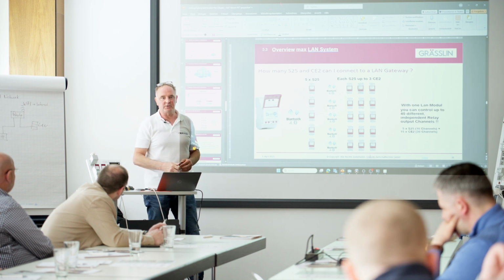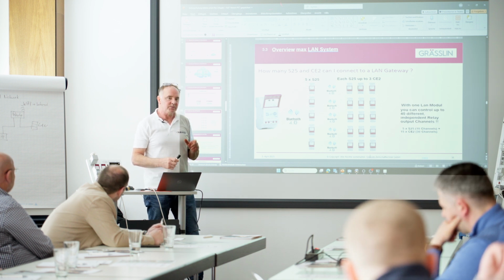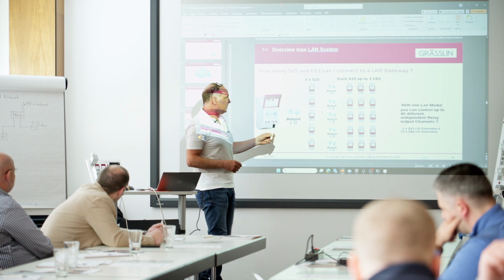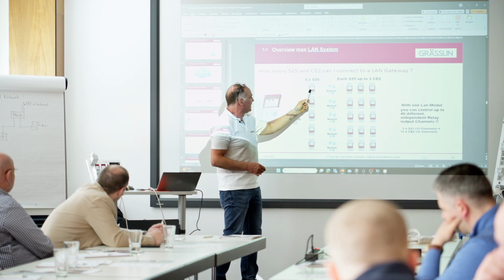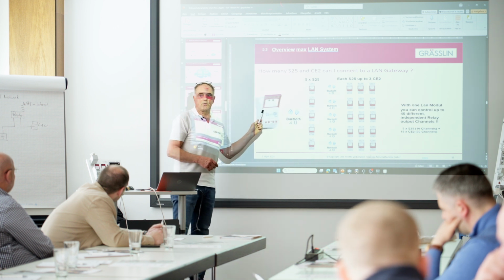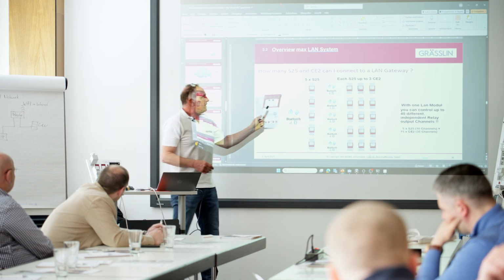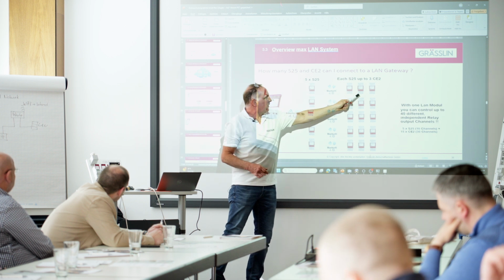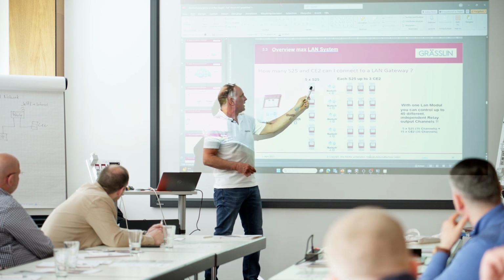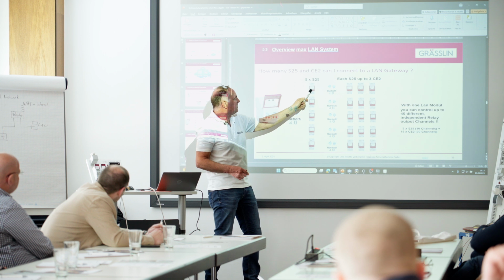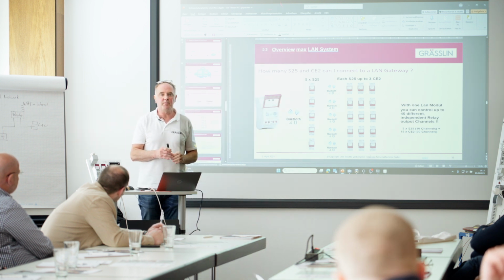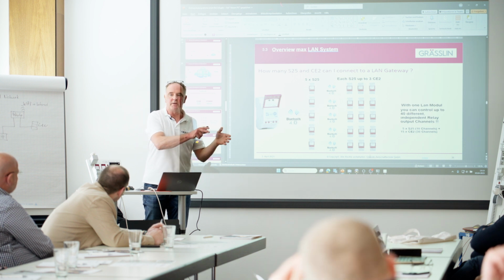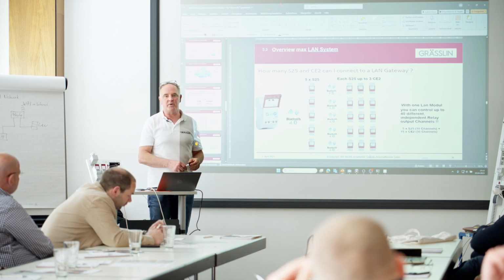It's working in both directions, it doesn't matter, but there is one advantage. I normally do it always from here to the S25 and from the S25 to the LAN gateway. And the reason is, then the S25 has all the information how many channel extensions are connected with the timer, and if I make the connection to the LAN gateway, it has immediately all the information how many timers and how many channel extensions below are connected.